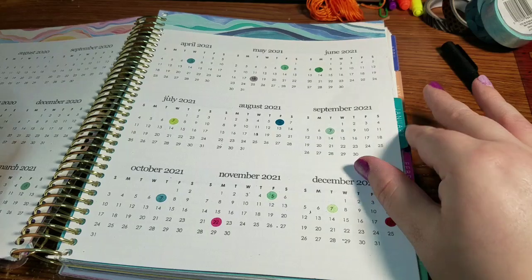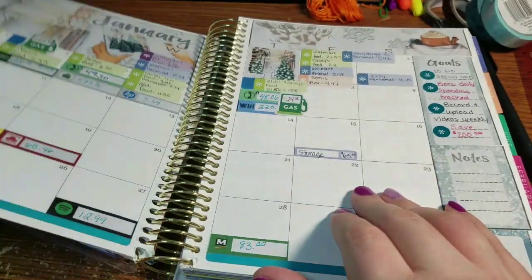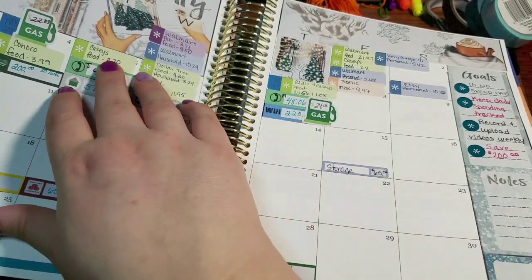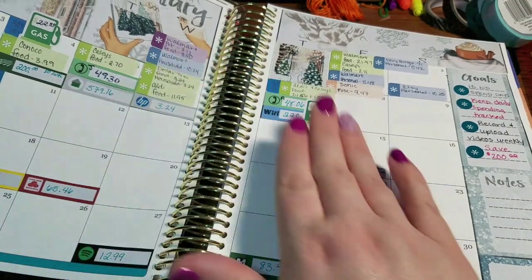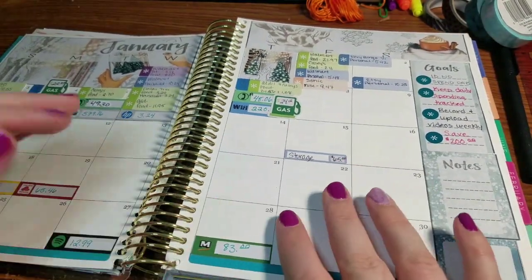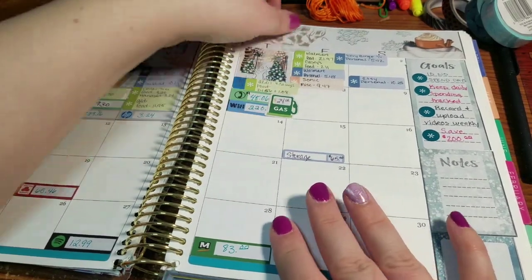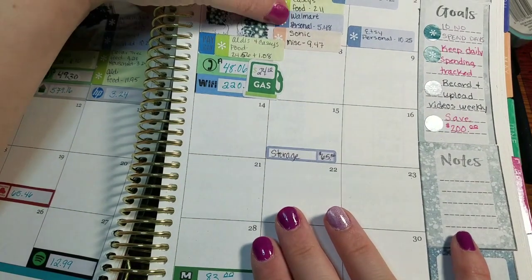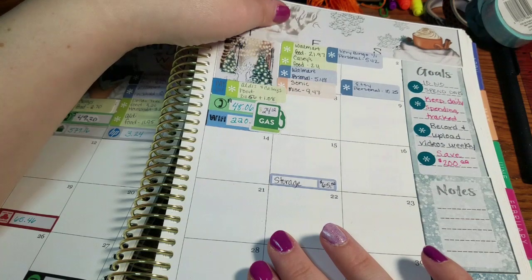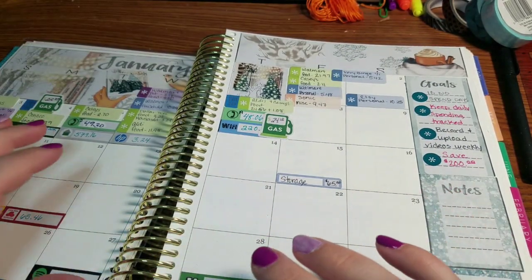So I'm going to show you what's happening with January. As you can tell, I started to do a lot of labeling and putting down all of our bills. Now, here is the thing. These ones here from Erin Condren are just way too big. You can only fit 3 of them in a box, and as you can see, I had 4 transactions on this day, so it kind of covers everything. So I stopped putting it on here.